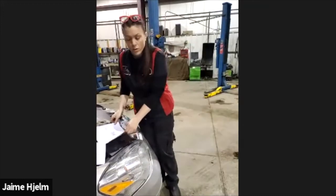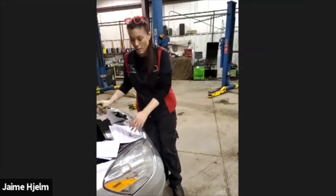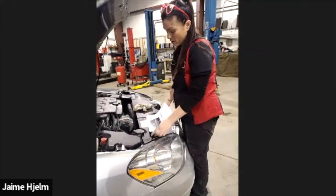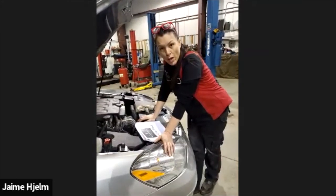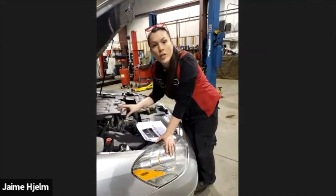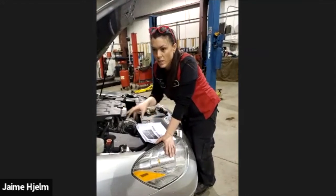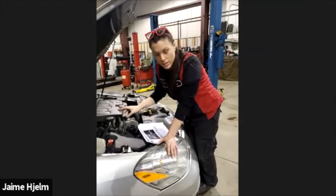Same thing with the airbag light too. If your car's idling and the airbag light's on, most likely it's not working. That means there's something wrong with the system. And sometimes on some different cars, when the check engine light comes on, the traction control light will come on too. That is just the way the manufacturer gets your attention to go to a shop to have it fixed. It automatically will push a traction control light or a VSC light. So it doesn't mean there's something wrong with that particular system, but the car automatically does that.